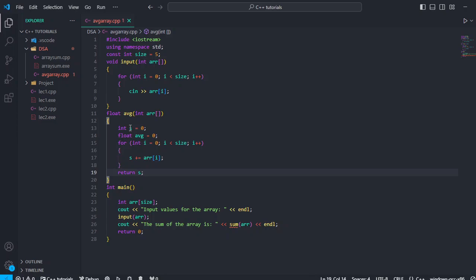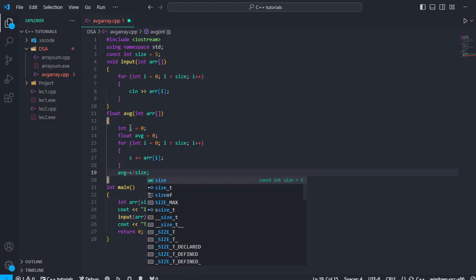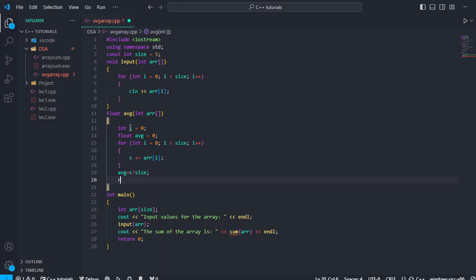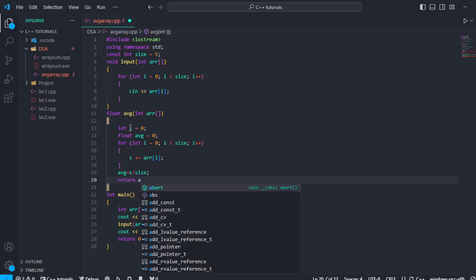And yeah, so after it is done we will write that average is equal to the sum s divided by the size of the array, and then we will return average.